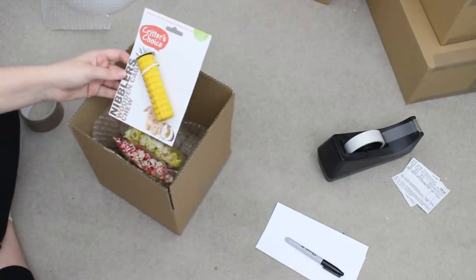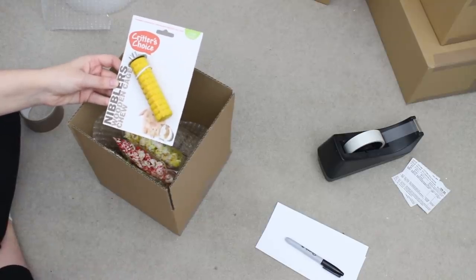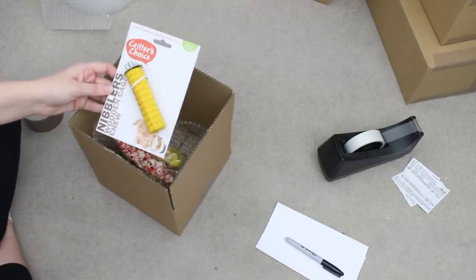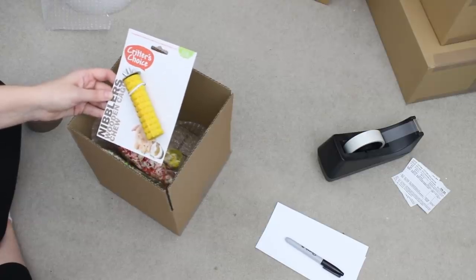So the next thing to go in is the yellow wooden nibbler. These are great for using in your rat's cage to give them more things to climb on the bars. And I do have these in pink, green and yellow. I don't have them in blue, I will try to find them, but the yellow ones also look pretty cool too.